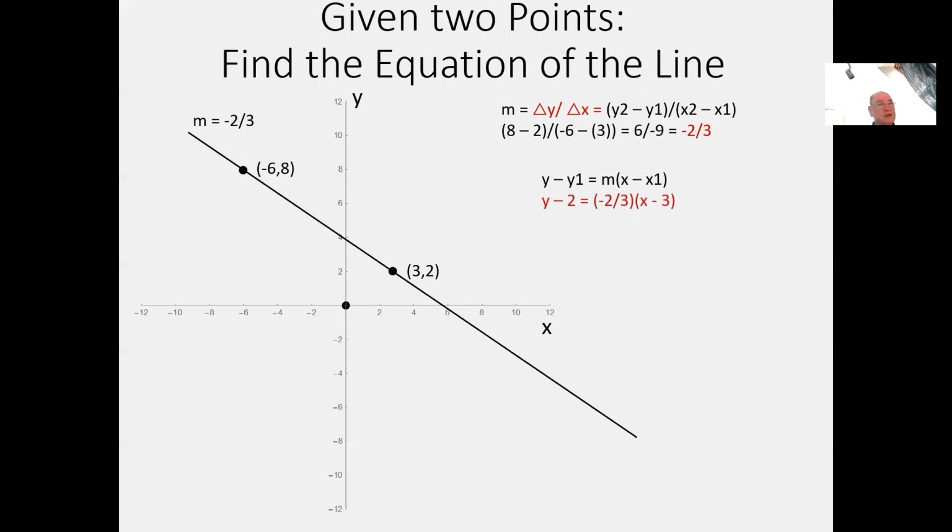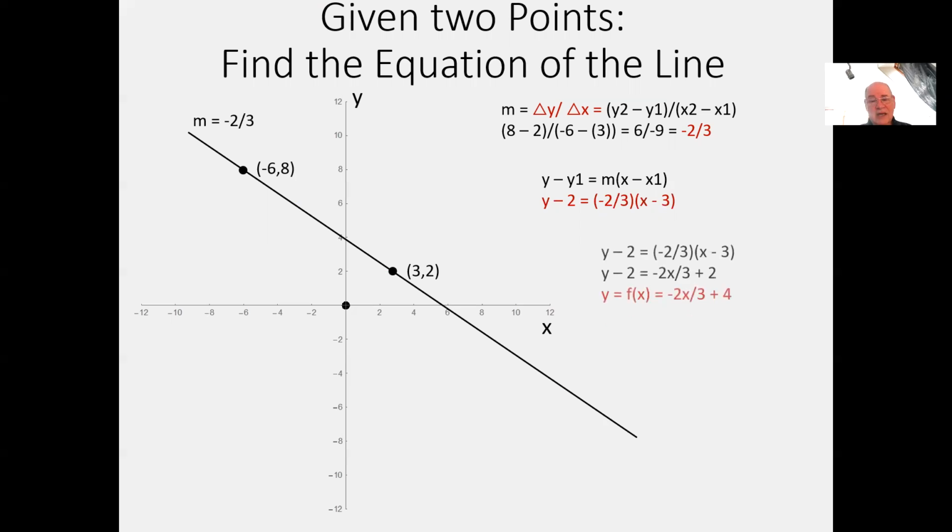And we're done. We know the point-slope form. And so we just take this point 3,2. A very nice point, 3,2. So therefore y minus 2 is equal to the slope, minus 2/3, times x minus 3. And that is the equation of a line. That's how easy it is using the point-slope form. All you need to know is the minus 2/3 and the point 3,2. You could have used the other point just as well. It would have given you algebraically exactly the same.